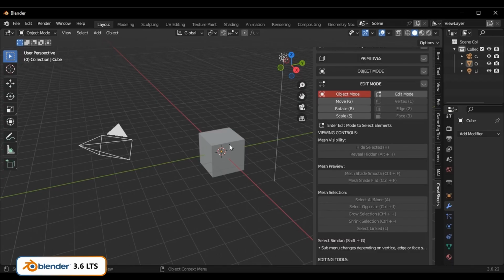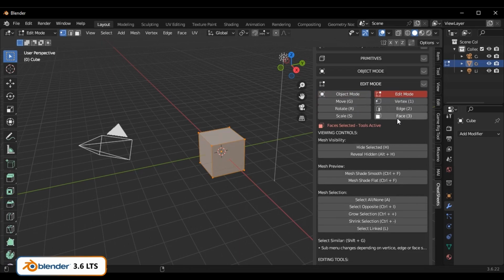You'll notice that if I select an object and go into edit mode, suddenly all 6 of these core functionality buttons become active. You can still move, rotate, and scale, but you can also now select a vertex, you can select an edge, or you can select a face. And it's just really useful to have the actual label in front of you.